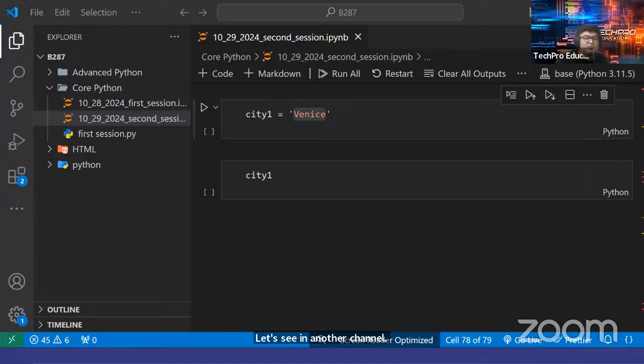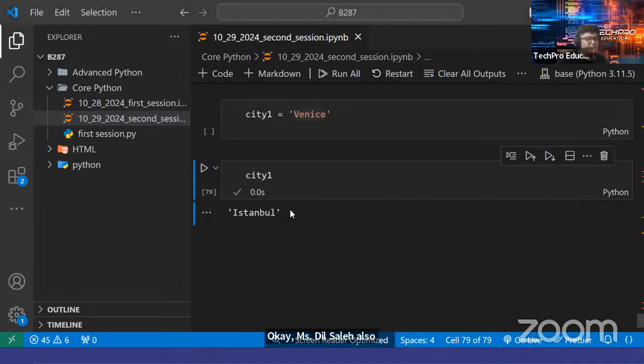Does the value change? Mr. Umair says it's going to be Venice. Python reads the last one, someone says. Ms. Neil Saleh also says that it's going to be Venice.